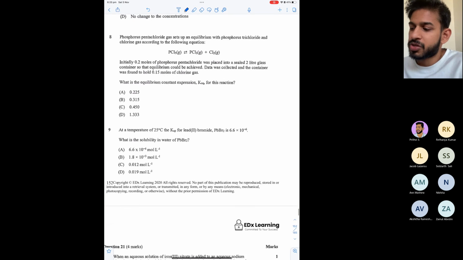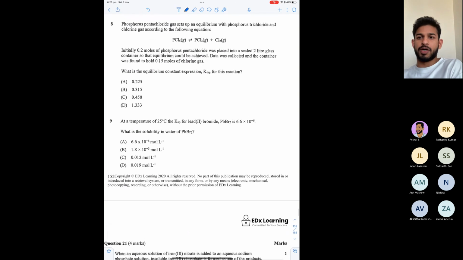Okay. So I just want you to imagine this is part C of the question, right? You've done A and B, you've written the equation, you've got the constant expression. This is a much better starting question for us to do. Have a read of it first. I'll give you about 30 seconds. Understand what's going on.